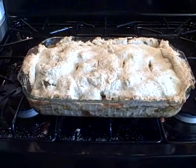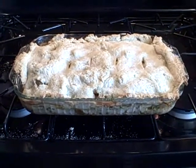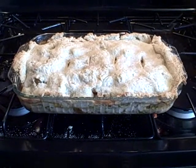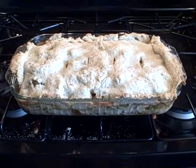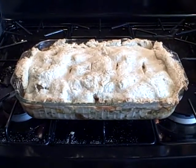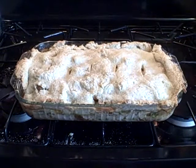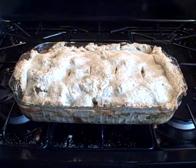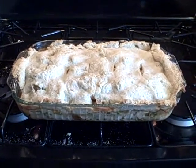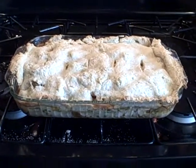Well, there it is — ugly as hell. It's done. Now it's going to cool just a little bit. I will tell you the pastry crust was definitely a struggle. I followed all the little rules of the newfangled way of doing pie crusts, and it was an epic fail. But we pieced it together and got it on there, and I hope it tastes good. I know everything inside will.